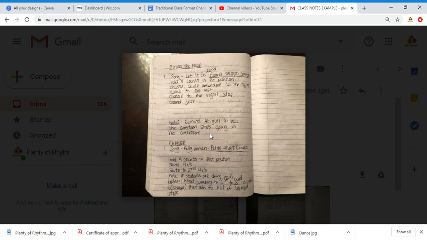So for example, if you're doing sautés and then they jump to second position, you say, hey guys, you want to know something cool? Yeah, we want to know something cool. When you jump from first position to second position, it has a name. And they're like, what? Okay, what's the name? It's called échappé. Okay? And then you just say, these are échappé jumps, échappé sautés. And they're like, oh, okay, that makes sense.